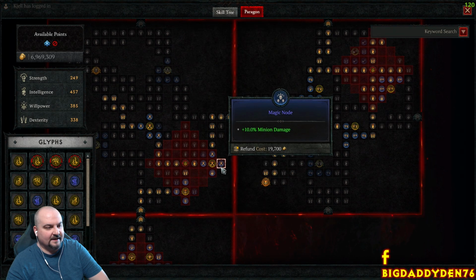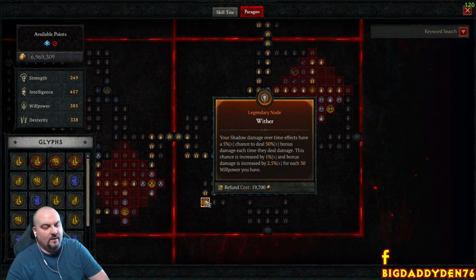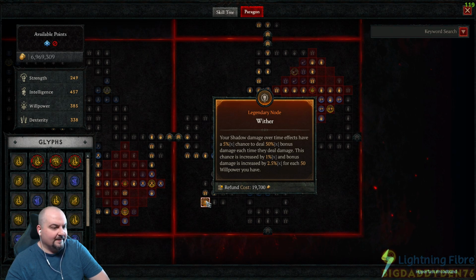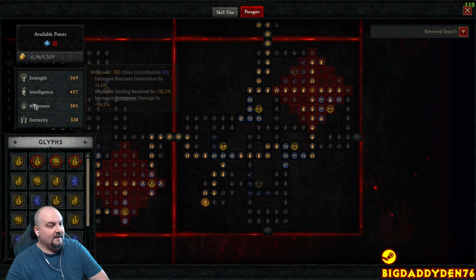And then we've gone up here, guys, into the next Paragon board number 3, which is Wither. Okay, Wither is fantastic for this build. Your shadow damage over time effects have a 5% chance to deal 50% bonus damage each time they deal damage. This chance is increased by 1%, and the bonus damage is increased by 2.5% for each 50 willpower you have. So the more willpower you have, the more that's going to rock out, which is great.